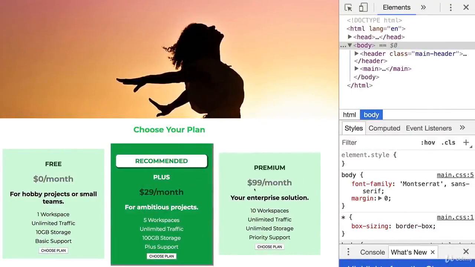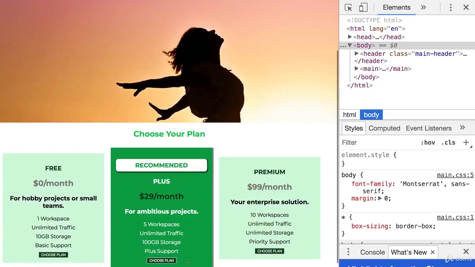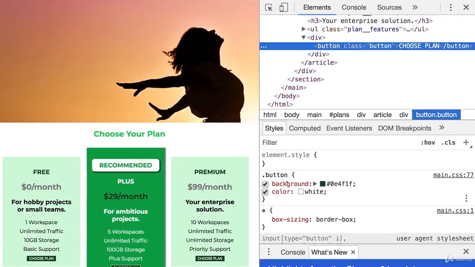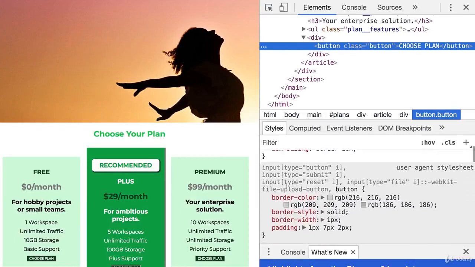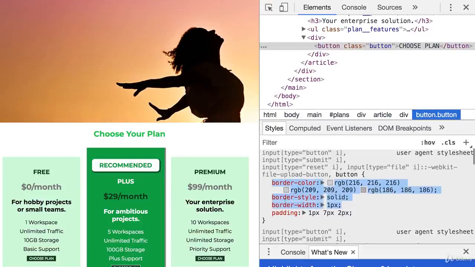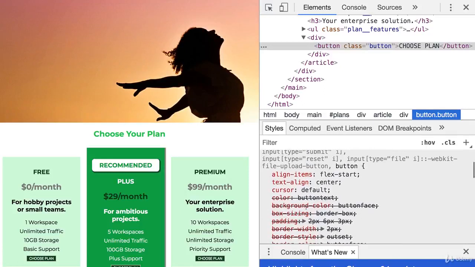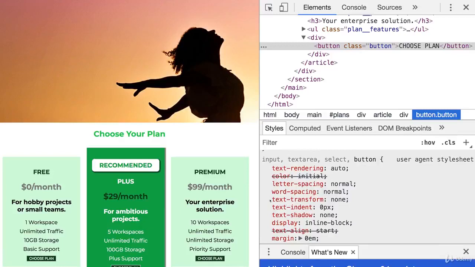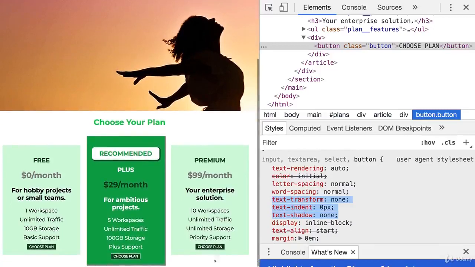If we now save this and we go back and reload, we can see that, but we also see that the button has some strange differences. Let's inspect it in the developer tools. There we can see our button style is applied, of course. But if we scroll down, we see there are a couple of default styles set up, like a border, which is by default added, some default padding, and if we go down a bit further, we also see that there are a lot of other defaults when it comes to the text of the button. That's why the font here and the text in general doesn't really look like the text on the rest of our page. Maybe that's the style you want, but I don't want it here.